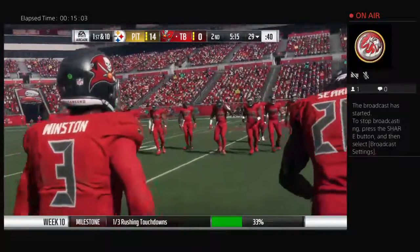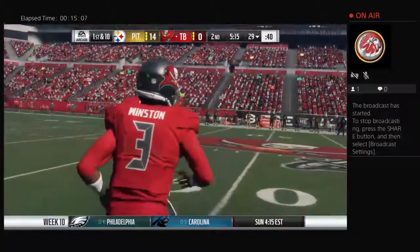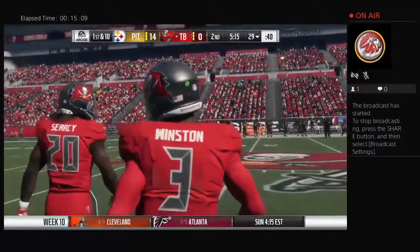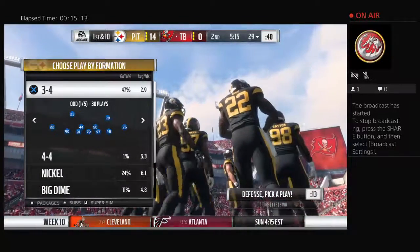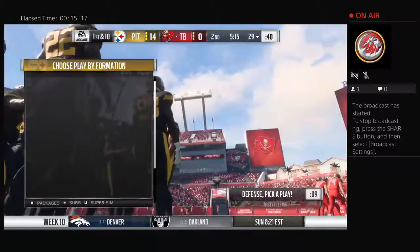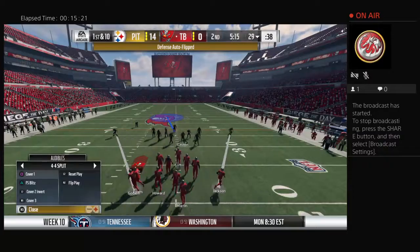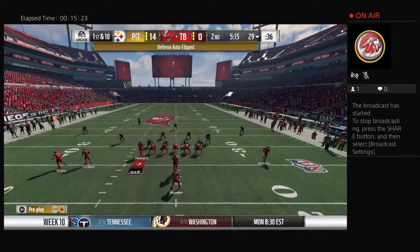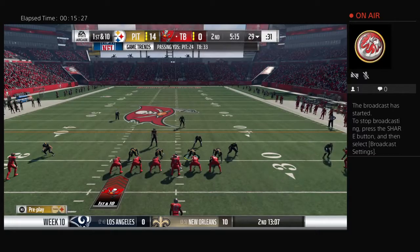Jameis Winston and company heading back onto the field now. He's got to dig deep here, doesn't he? Team's losing. He's not playing well either. And they always tell you, don't press. You'll make things a little bit worse. But in this particular situation, you try and heighten your play a little bit. So far, he's thrown 1 interception. He wants to balance that off with at least 1 touchdown pass in order to get his team back moving forward. And on the outside, they're playing press coverage.